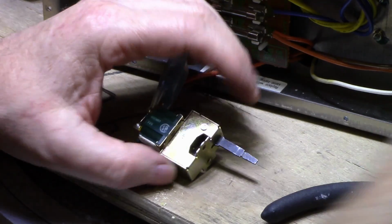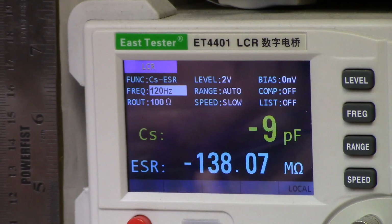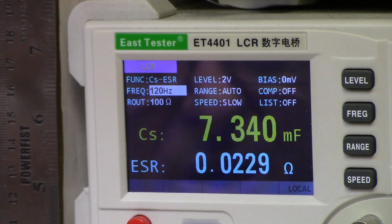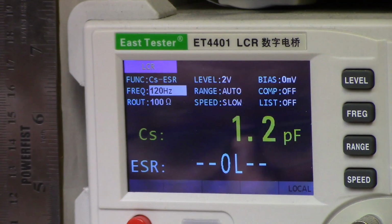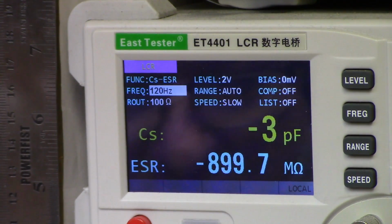Put that back in. Okay, so here's a look at the main filter caps. These are 6800 microfarad at 35 volts. Let's test them out and see how they look. This one's reading 7300 microfarads, 22 milliohms, which is very good, I think. I'm not going to complain about that. Let's try the other one. This one's at 66, a little bit low compared to the other one, but it's still got 24 milliohms. So I think those two caps can stay in circuit for a while longer. I think they're still good.